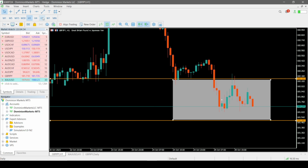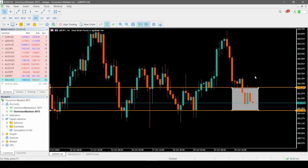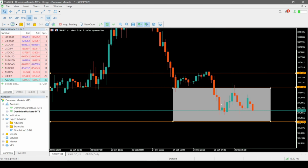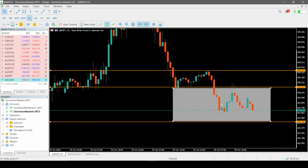And now to look for potential buys, going back to the daily. The first thing we can see here is a daily candle more likely to be closing small bearish. Now dropping down to the 4 hour time frame, we have a 4 hour resistance around 182,410. Dropping down to the hourly, this is an hourly resistance around 182,460. That's the same thing on the 5 minute time frame and the 15 minute time frame as well. So I'd say the first target for buys could potentially be 182,460, targeting this hourly resistance.